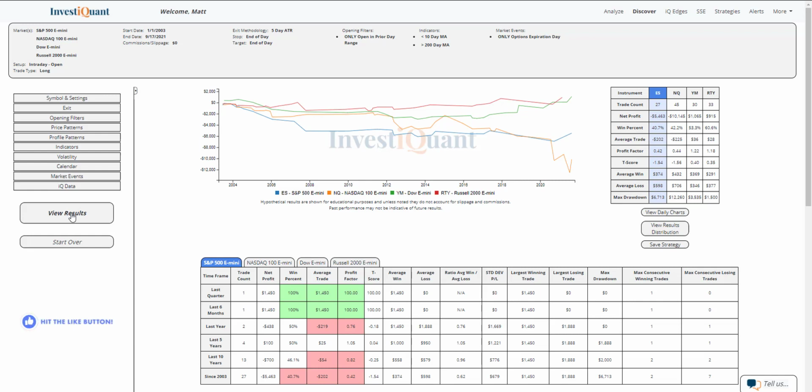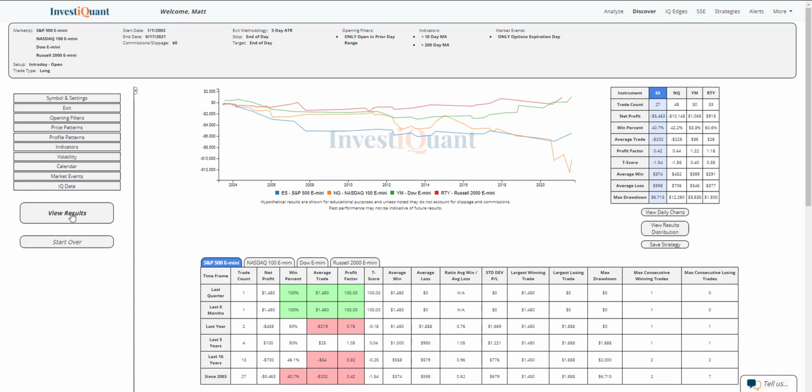If we look at the average win, average loss, you'll see that the average loss is larger than the average win for the S&P and for the NASDAQ, the two weakest win rates there. If you look at them in the Dow and the Russell, the Dow is more similar in size, but the Russell has a larger average loss like the others. So the average loss a little bit larger on average. Win rates are mixed overall, but S&P and NASDAQ have been weaker.